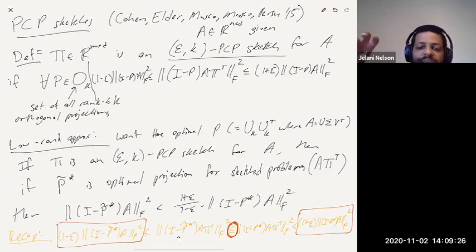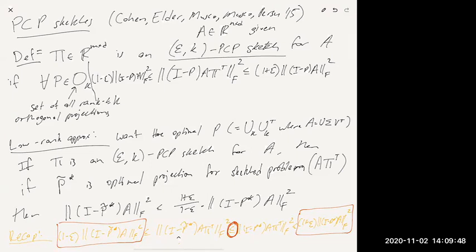And then I can replace that p tilde star with p star, just like I did here, and continue. So what you'll end up getting is that if you can alpha approximate the sketched version, the solution you find there will be within alpha times 1 plus epsilon of optimum for the original non-sketched version. Does that make sense? Yeah, I see. Thank you.